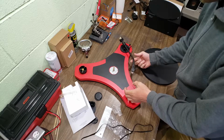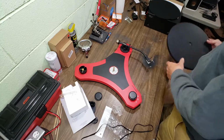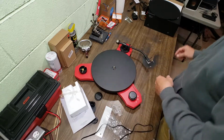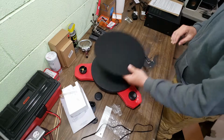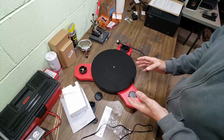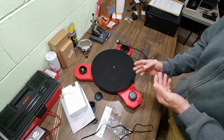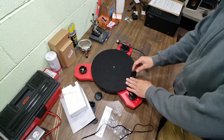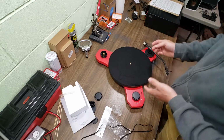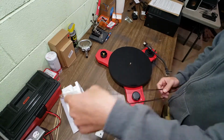So, there we go. Give the tonearm the rest over here. Stay over there. Here, we'll just put it in. I forgot what that's called. I'm still quite new to turntables. I'm assuming that just drops right on there. We'll put the mat on there. That's the other reason I did this video, is because not everybody buying a turntable is maybe an older guy that's had a lot of experience with turntables back in the day. There's probably a lot of people out there that are just getting into turntables, and I guess so am I. We'll see if I can be convinced, because I have a pretty good CD collection, because I'm an 80s and 90s kid, so.